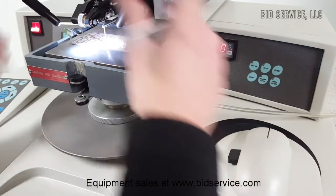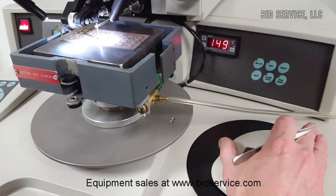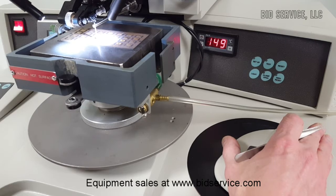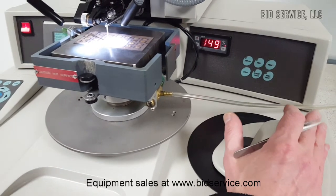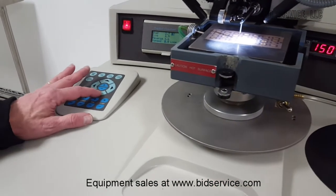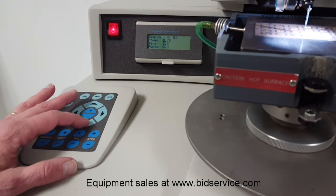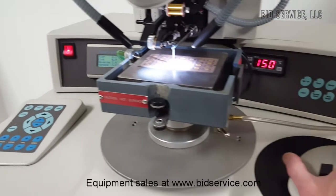Let me adjust the lighting here a little bit better. We're at search one — as I release the Chessman button, I'm going to make bond one, go off the loop, and then automatically make the second bond. This is all programmed in. Now if you want to take it off auto mode and just manually do your second bond, you'll have to go into your program — it's about the last page — and where it says auto, shut that off by hitting the plus button. You'll see that you'll have to make the second bond; it won't step back automatically.